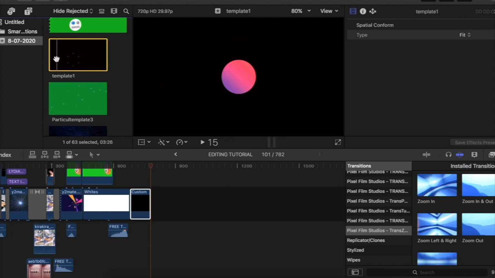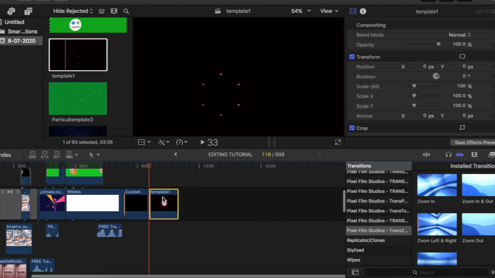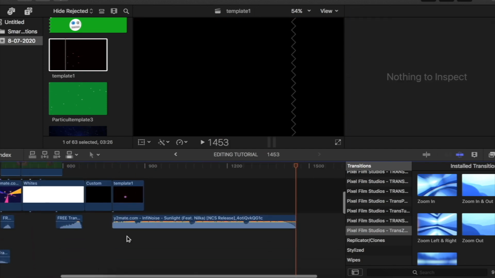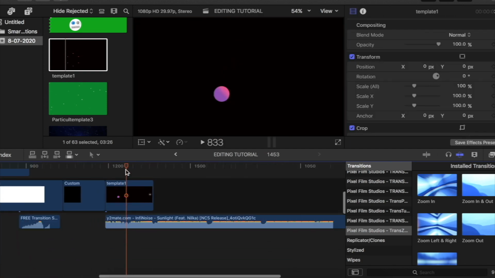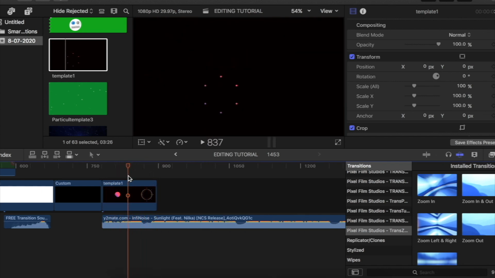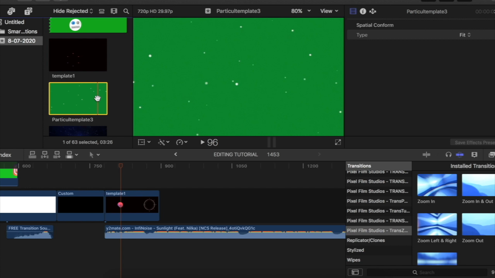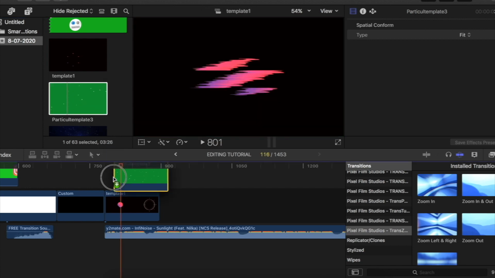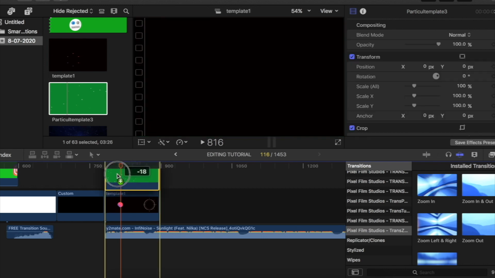So I'm going to drag it. This is what it looks like. Okay, so now that we have the first clip in place, what we want to do is put our music so then we can edit with the beat. What I added in the beginning is particles on top as another layer because it was quite too simple and I just wanted to add a bit more layers to it.